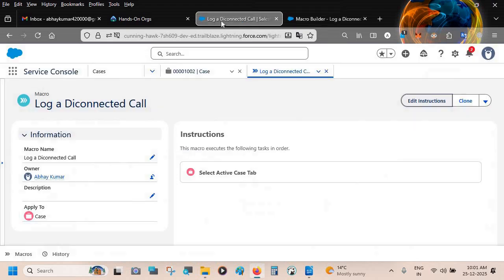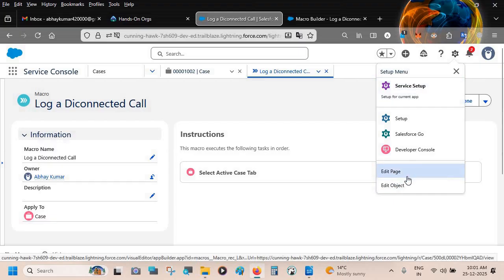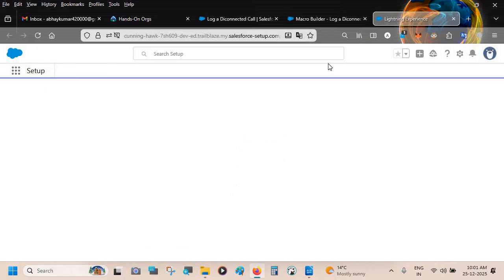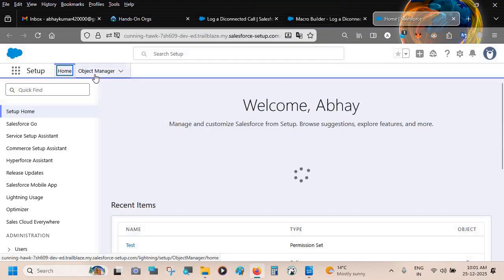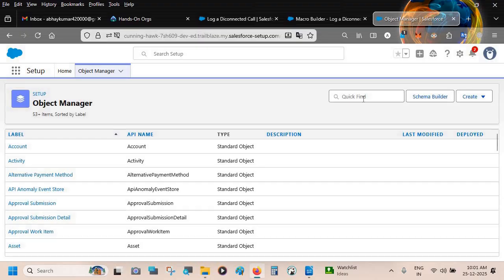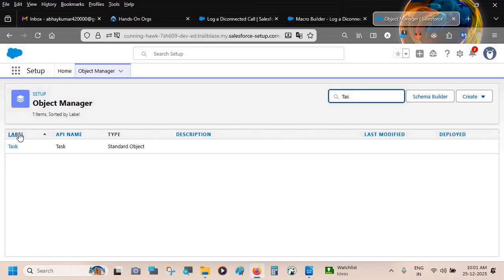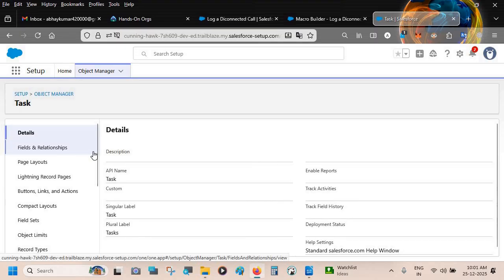Now let's click here and then go to the setup. Now we are in the setup. We will go to the object manager and search for task object. Now we will click here and then go to fields and relationships.